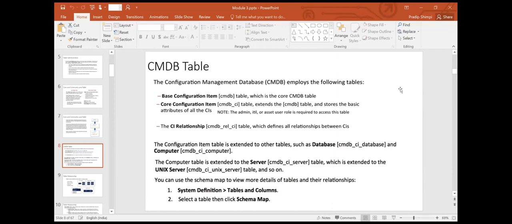Yeah. So as I said yesterday, your application depends on some server, and you have created the relationship between the server and the application. So in ServiceNow CMDB, if you open that schema map, and right click on the server icon and say down, or change the status to down, you are not actually changing the status to down. You are just saying if this server goes down, what all other things will get impacted. So graphically, the CMDB system can tell you which applications and which databases will go down if this server goes down for any reason. That is called the impact simulator.